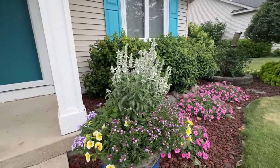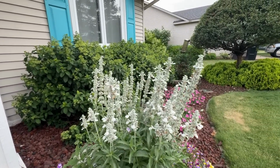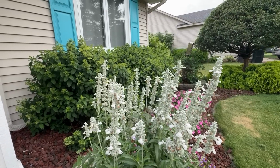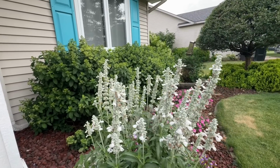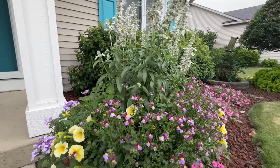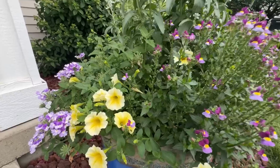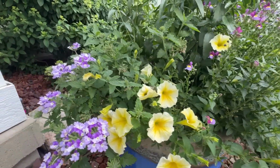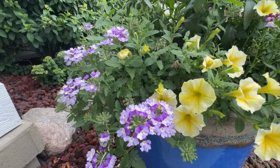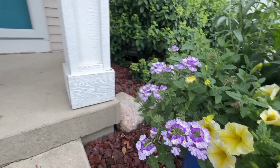Our aqua pots are doing pretty good. They did take a beating with the rain, so that was a little bit sad to see when I came home from work today. But here's the new Salvia Unplugged White for 2025, and it is still looking very nice. There's pollinators enjoying it right now. The Nemesia, this is the Aromance Mulberry. The Saffron Finch Supertunia. And then the Superbena Amethyst.